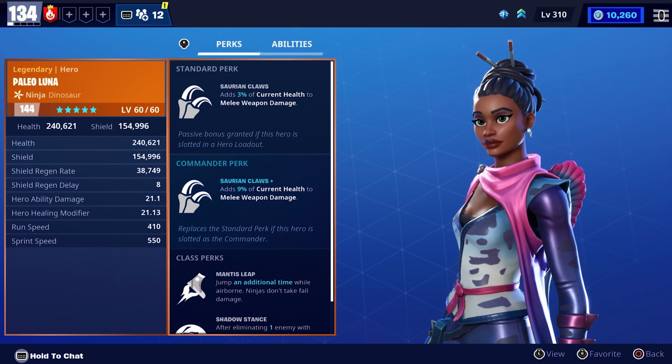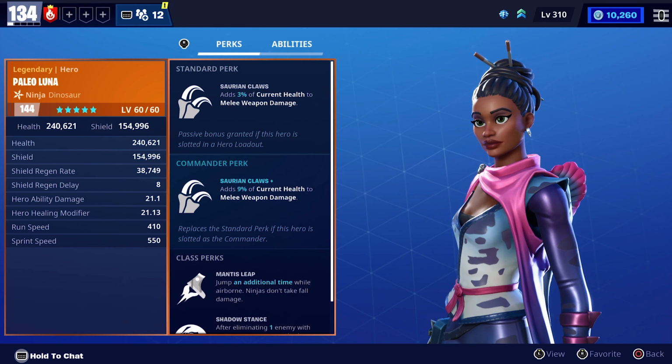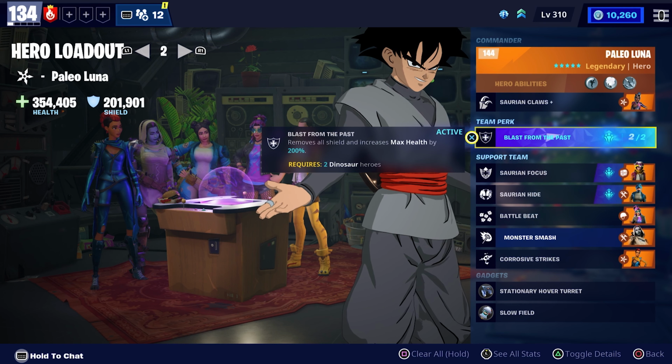Serrarian Claws is going to add 9% of our health to our melee weapon damage. Then our team perk is Blast from the Past. This will remove our shield and increase our max health by 200%.